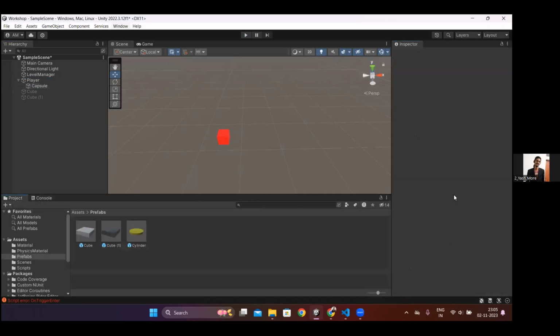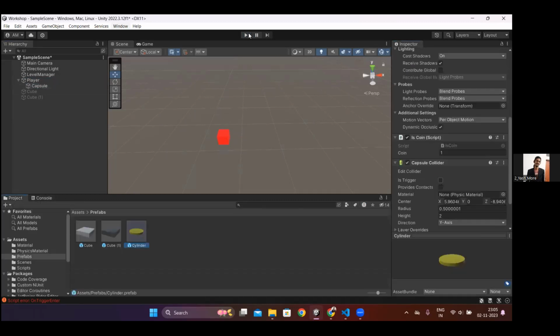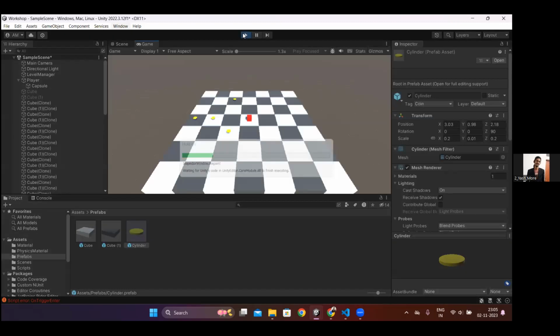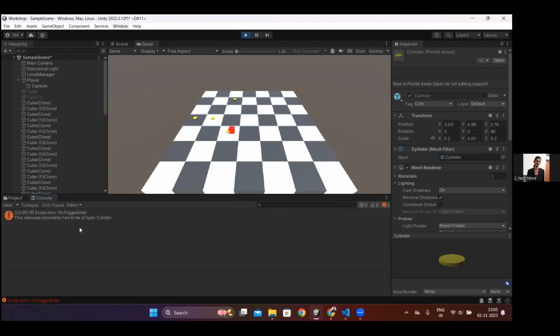We want to set the cylinder to trigger. My bad. So once we do this, you can see you can move through the coin. Let's fix this error.